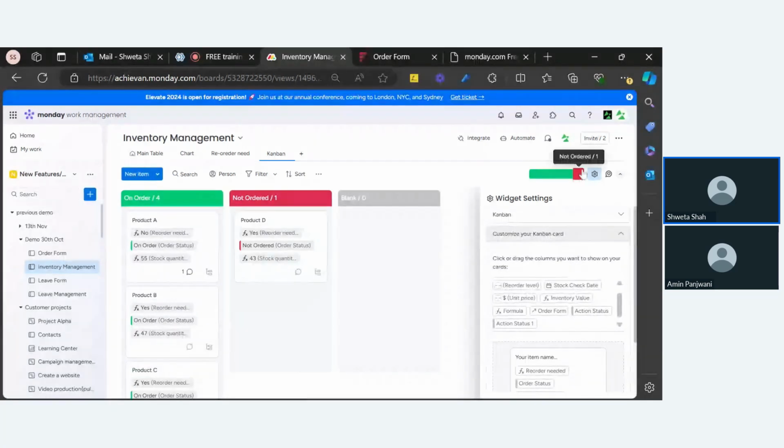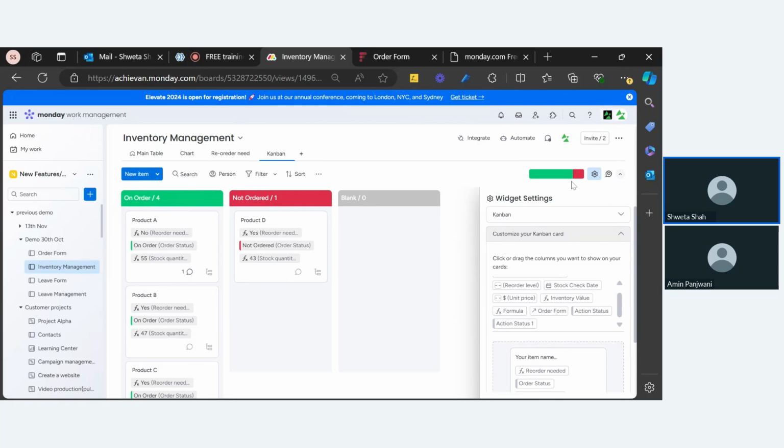And if you have more statuses, right now there are only 3, but let's say you have like 15 statuses, and you click on red, my screen goes to red and so on. Right now, because there are only 3, the screen is not changing. That's why I was trying to show you other forms, but I think there's some glitch on that board.